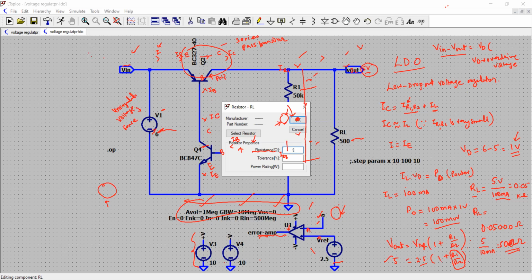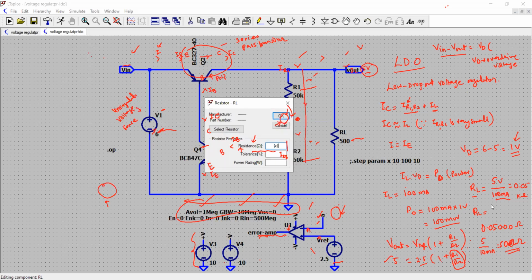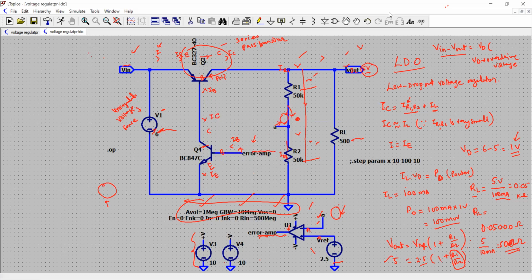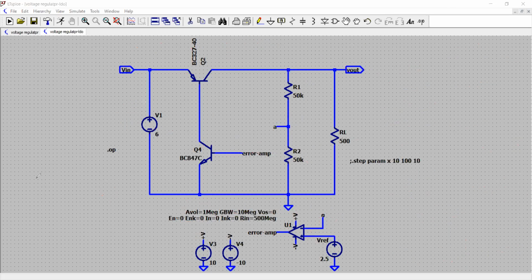In parentheses, we are just repeating what we did in our previous module. Because you know the numbers now, how much is the load current requirement, output voltage, input voltage, everything. So let me clear the drawing first. Clear all the drawing because you know the equations and the numbers.